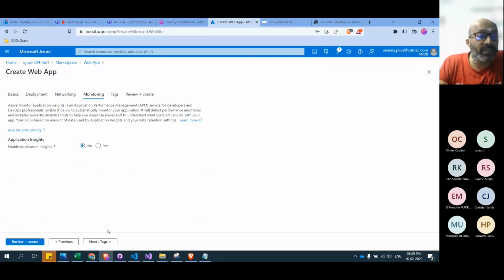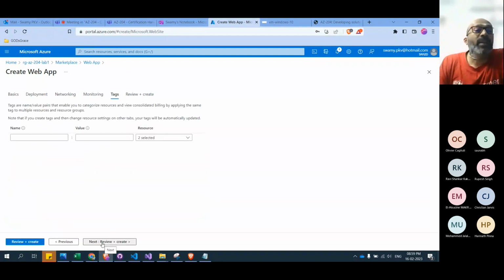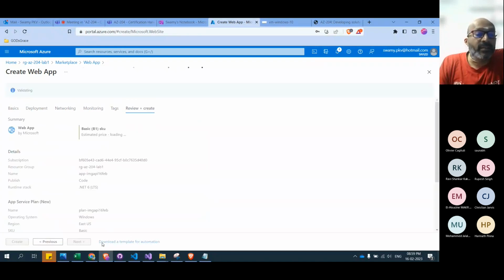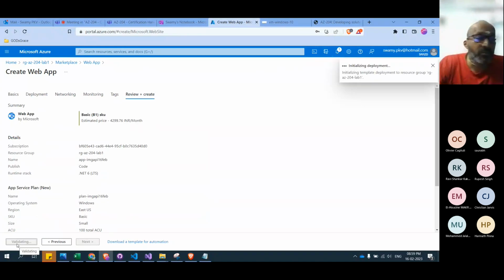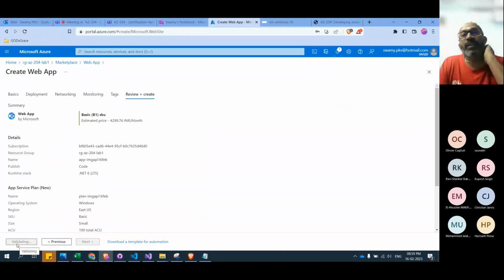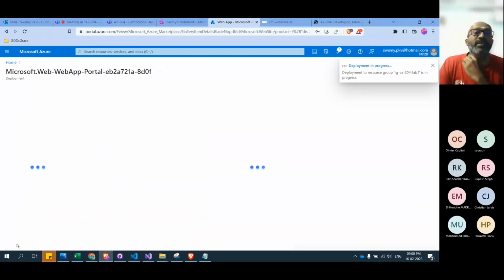I don't want this Application Insights. We'll come back to it, because Application Insights is a little far from this one, as this is our first lab. As I was mentioning, we'll start with this basic one. We'll go to the future rounds, then we'll revisit the same lab and do it in an improvised manner, right? So that's the plan. Throughout, we'll be conducting a lot of these sessions.